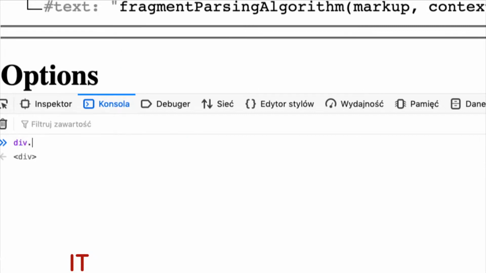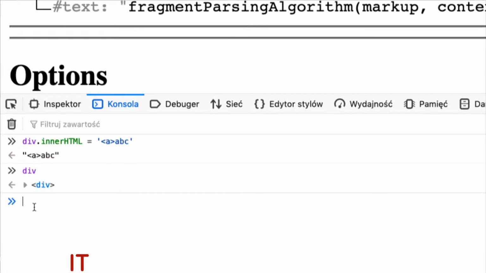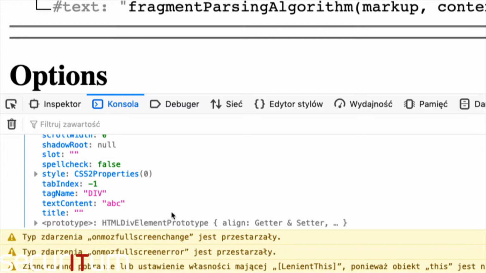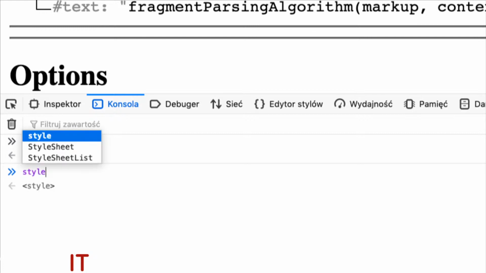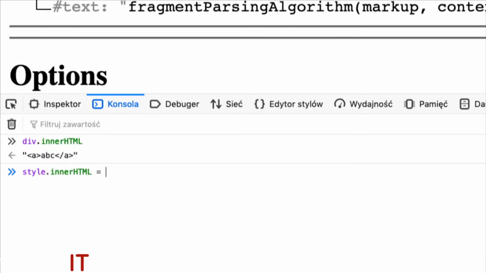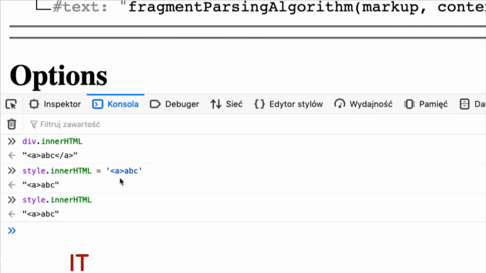And well, when I assign something to innerHTML of div, it is just parsed as an HTML snippet. Firefox doesn't show the DOM tree, so I can check just the innerHTML. However, when I have style, then as you already know, everything that is inside style is treated as text. So the fragment parsing algorithm needs to know the context so that it knows how it should be parsed. As you can see, this snippet was not parsed as HTML, but just as text.